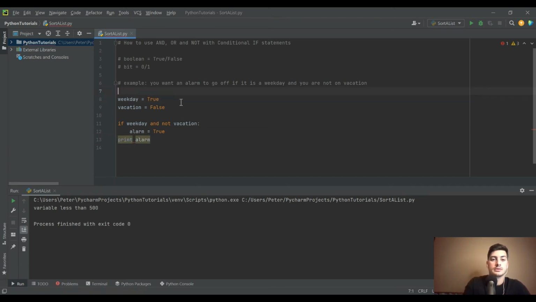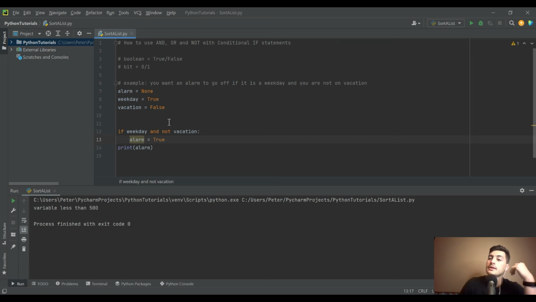To start this, you have to initialize your parameter. I'm going to say alarm equals None, just so we don't put any default value in when we call it. And then we're going to print the state of alarm. Essentially what we're doing here is checking if it's a weekday and that we're not on vacation. And if those are both true, those are the conditions in the example, we're going to set the alarm on. So let's go ahead and run this.